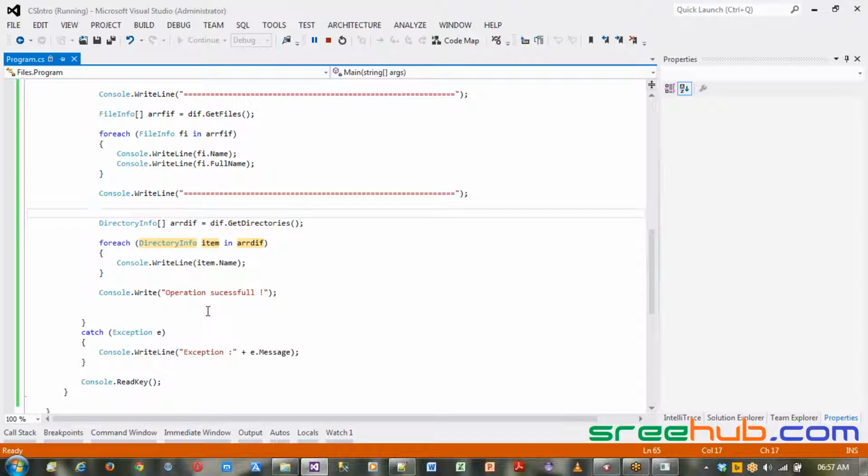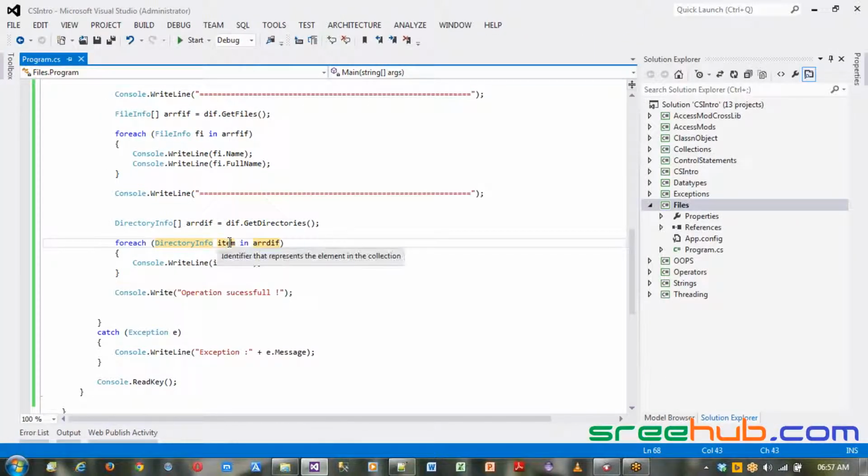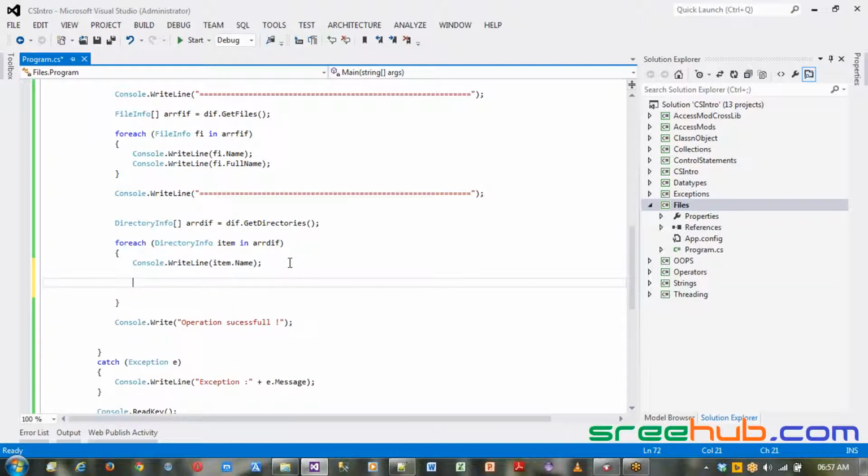Now, one step I can show you here: in any directory, let's say I check item dot get files. Obviously, this is a directory info. From directory info, I'm getting all directories, and these will return an array of directory info, which means each and every directory will have its own directory info ready.